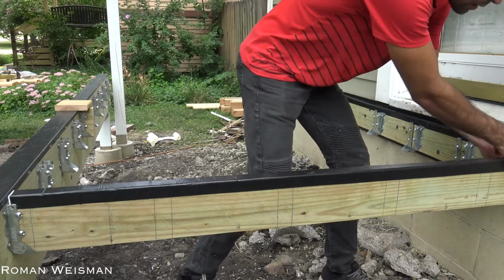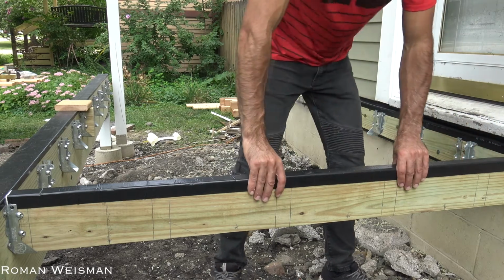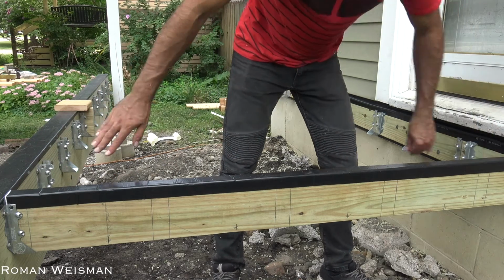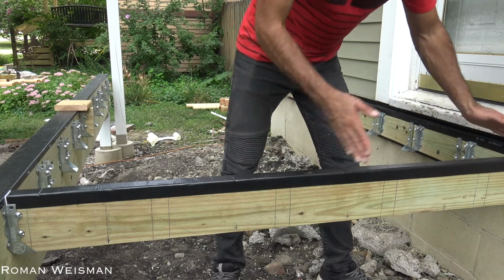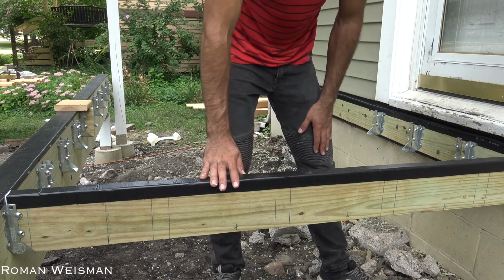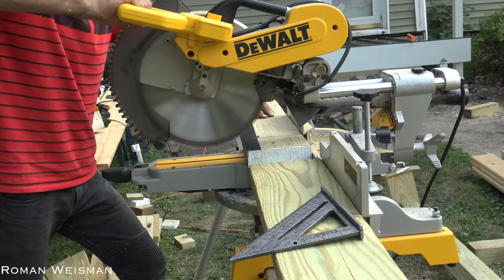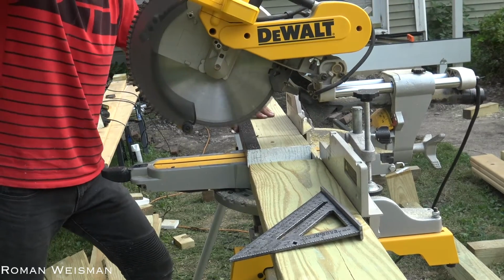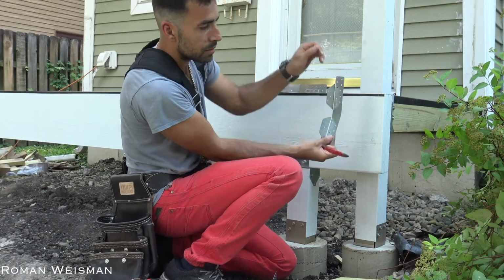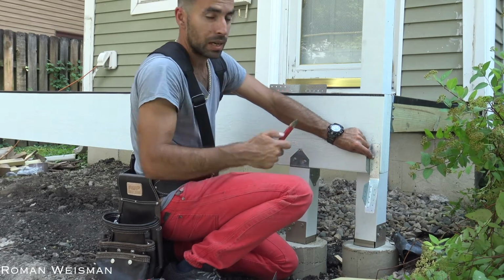Also, another thing, the flashing can go directly next to the joist, so all the water will go down if you push the joist in far enough. This is why when I cut the joist I don't make it exactly the width between the ledger board and the rim board. I leave a gap. This is why I can move it forward and backward, and also the hangers, I don't place them too close, so I will have this movement. Hangers can be oriented in any direction. I'll put them in so it will not be visible from the outside.